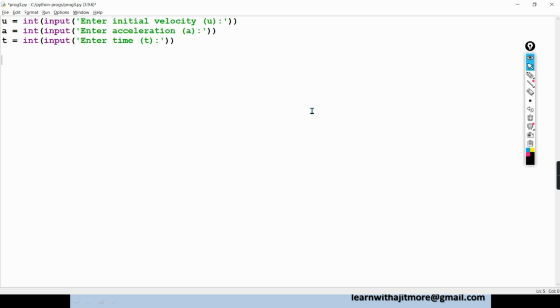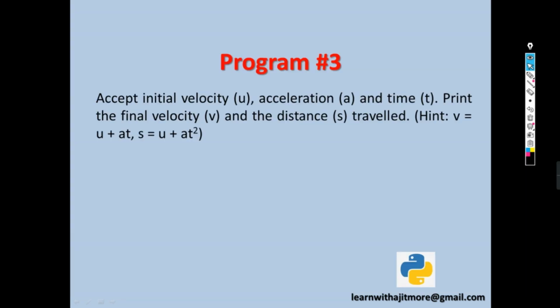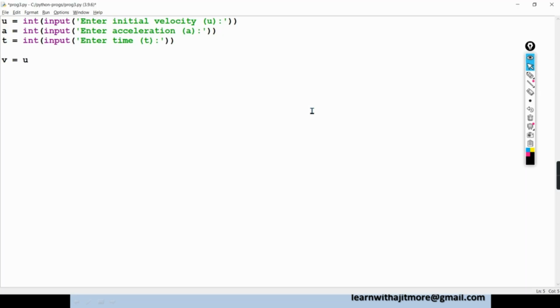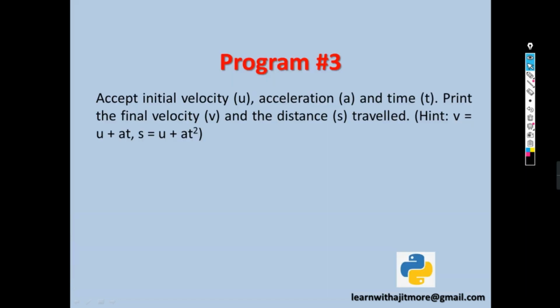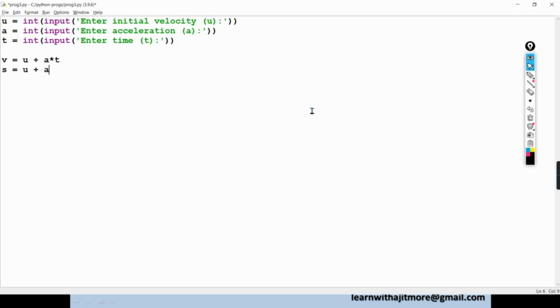Now these three parameters we have accepted: initial velocity, acceleration and time. We have to calculate final velocity, which is u plus acceleration into time. And what is the distance traveled? u plus acceleration into t square.